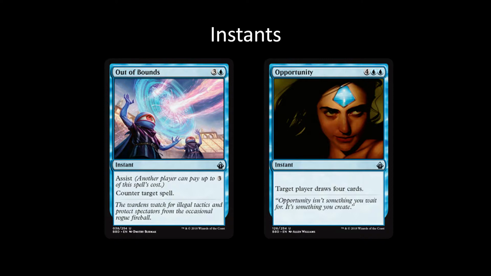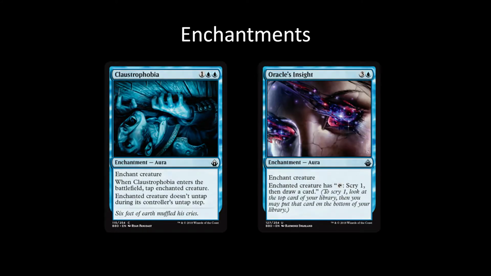Out of Bounds, 4-drop with assist, counter target spell. That's not terrible. A counter target spell is usually a 3-drop, not a 4-drop. But in this case, you can do shenanigans with your partner. If you've got to pay an extra mana for that, that's not terrible. So assist maybe is not as bad as I keep saying. Some cards are really good for assist. Some don't seem that great.